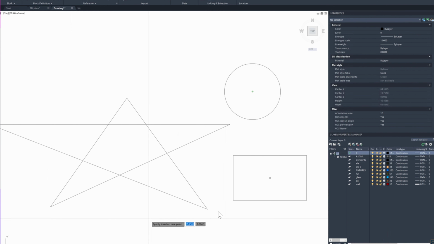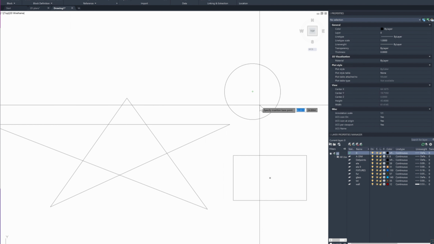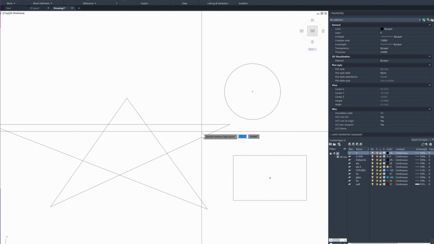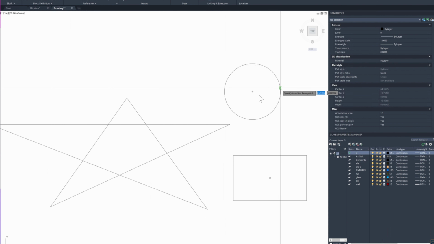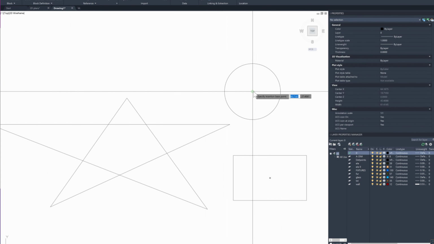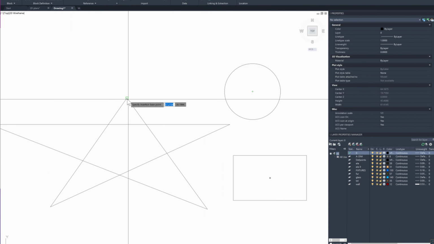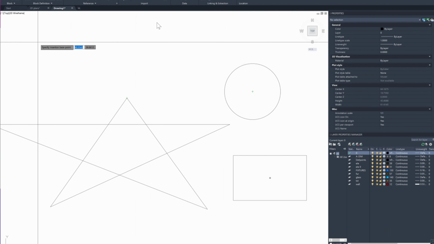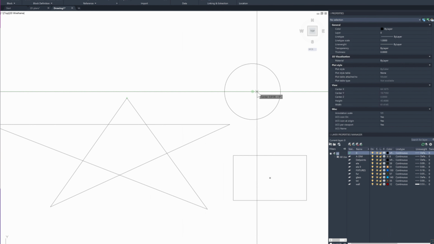So you need to think of, what is this block? What points will I know when I want to insert that block? So where is the insertion point going to be? In my case, I'm going to say I want the insertion point to be the center of this circle right here. It can be, as I said, any point on the objects, on the lines, inside the space, or outside the drawing. That's perfectly fine. But as I said, choose your pick point wisely, and you'll know why in a minute. So I'm going to say I want this point.